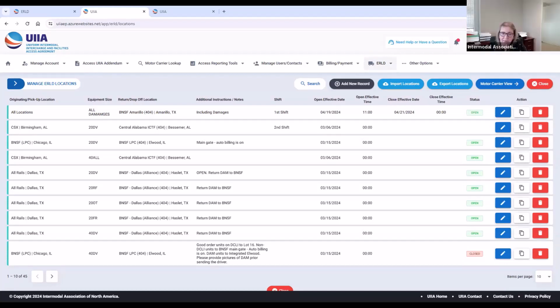And then also I think Piyush mentioned the upfront work is the creation of the master tables, and staff would be available to help with that, setting up your initial setup of the master tables that are needed for you to create your equipment return location information. So anyone that's interested in that, we will certainly be there to help you set that up. And you can import and export it via Excel files as well.